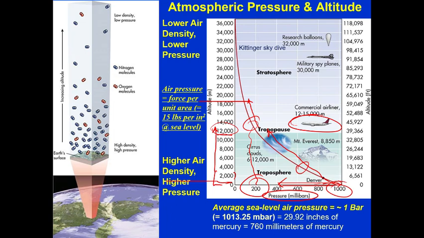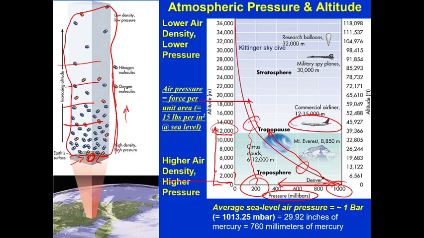Those changes in pressure are mostly due to the fact that you have less and less atmosphere sitting on top of you. When you're right down here at the bottom, on Earth's surface, you have a lot of weight of the atmosphere sitting on top of you. But as you progressively move through the atmosphere, you have less and less of that weight on top of you. So density goes down. This shows it very well, how density goes down as you move up through the atmosphere, and also air pressure goes down.